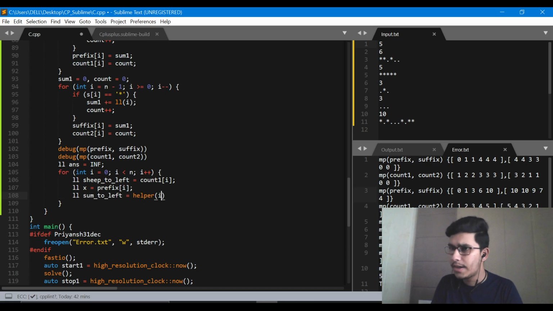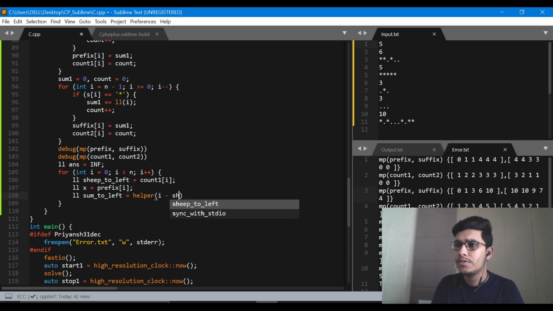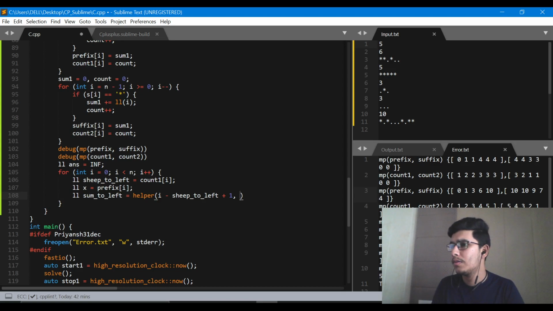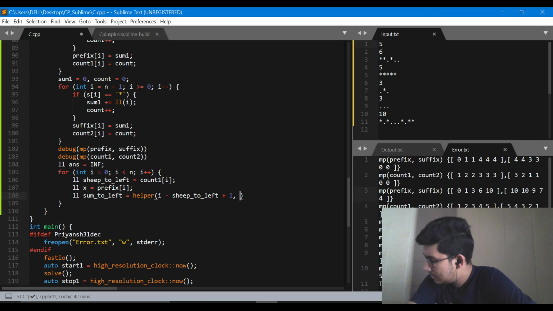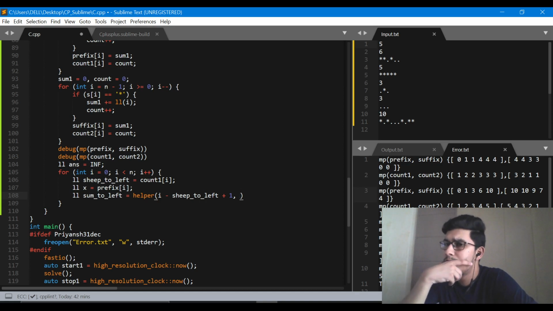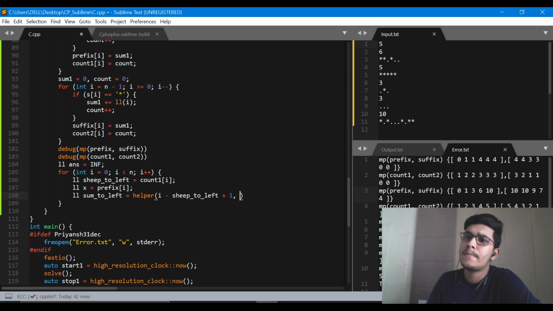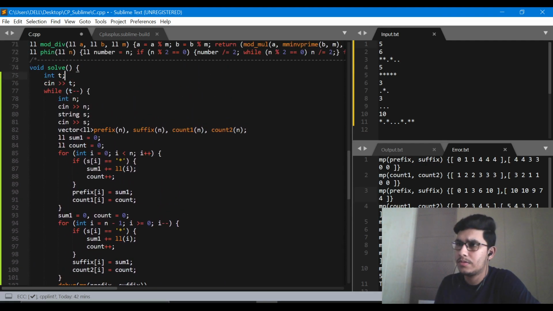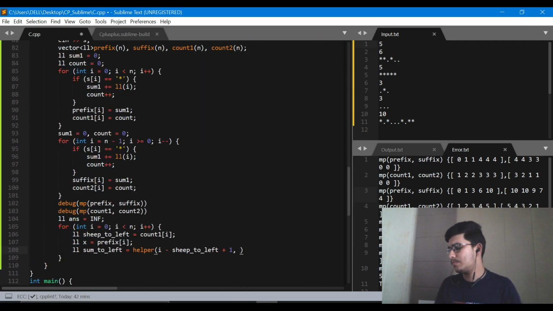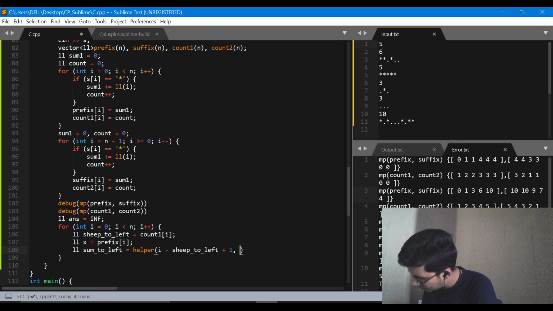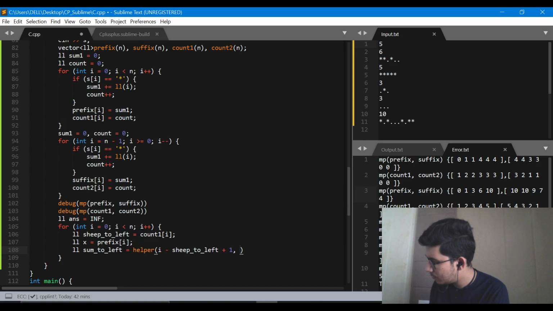So we will be starting at I minus sheep to left plus 1. So this will be like a sum of AP here.